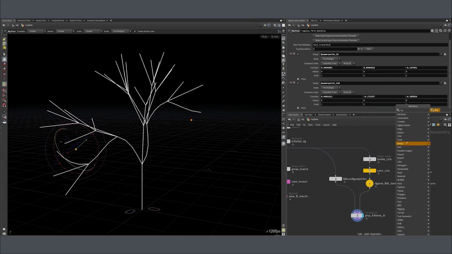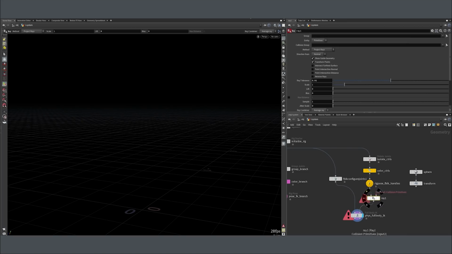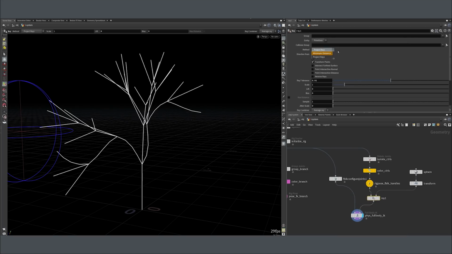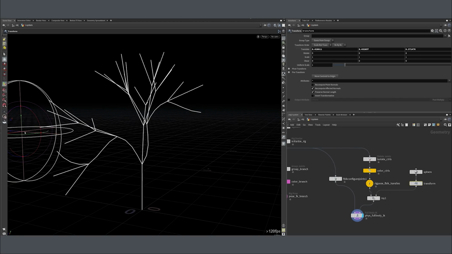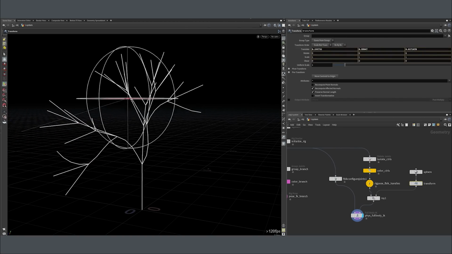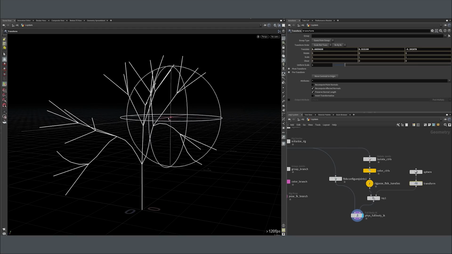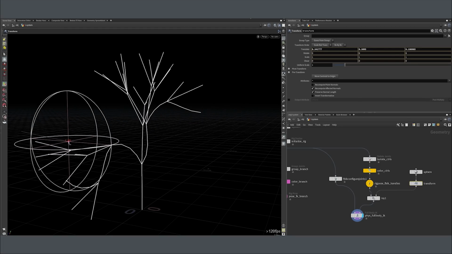And so this really opens up a lot of possibilities, because even though these are, in theory, character tools, they're really no different than other nodes in SOPs, meaning that they can interact with all the other tools in SOPs. So here we're just using the ray SOP, a very old SOP in Houdini, to push the branches of this tree around. And so really the goal here is not so much just to take all the object level tools and bring them into SOPs just because people are more familiar there, but it's more about bringing all of the SOP tools into character.